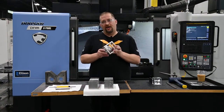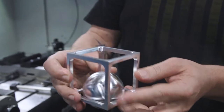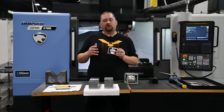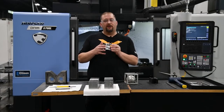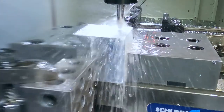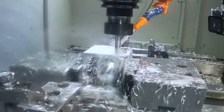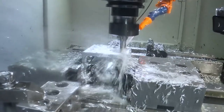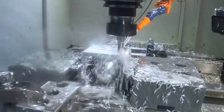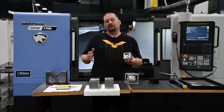We're going to be making a ball in a cage — a ball that's too big to sit outside of the cage. We're making this all on a three-axis mill. In order to get a perfect surface finish with very little mismatch between operations, every one of these variables has to be perfect, and we have to be running coolant. Coolant is super important to getting a good surface finish in aluminum because of chip flushing — if you're not flushing chips away from your cutter, the chips are galling to the cutter and it's going to affect the surface finish of your finished component.